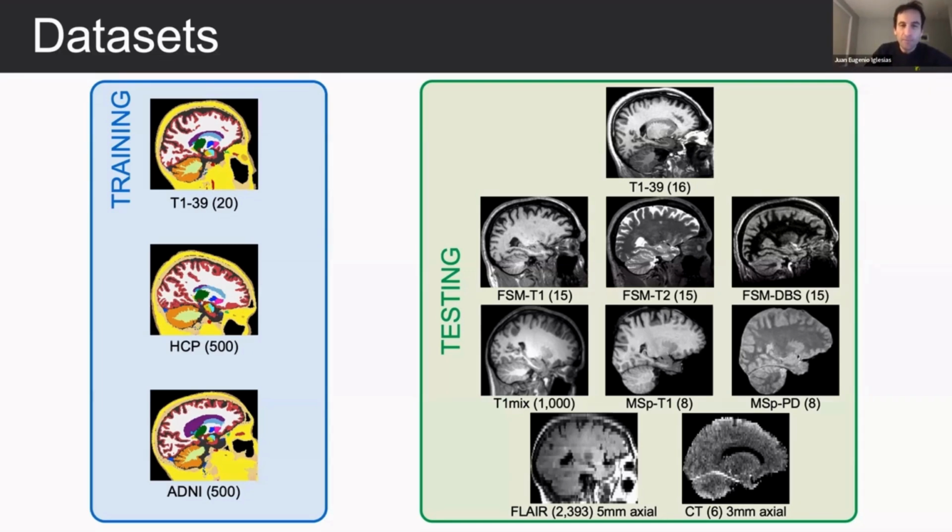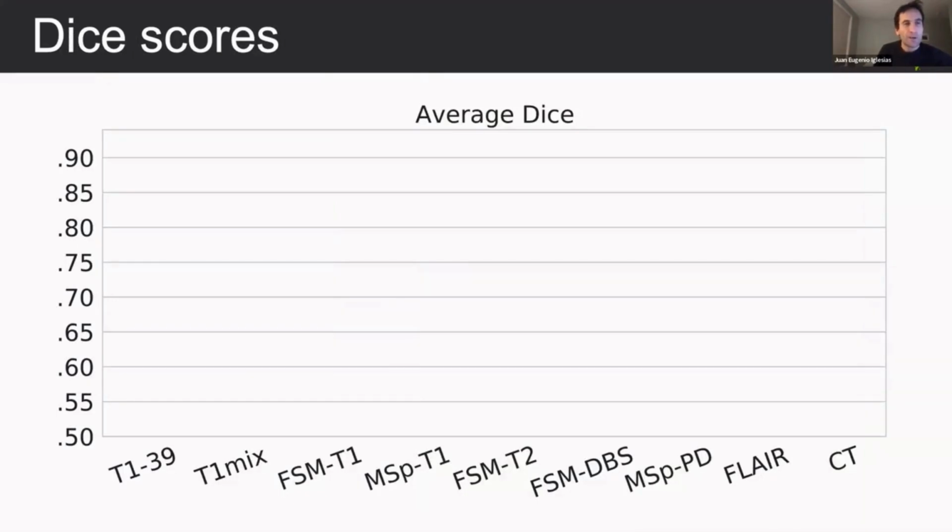And we also found a bunch of CT scans, not a lot, a handful, that are 3 millimeter axial and also have the corresponding 1 millimeter isotropic T1s. So we can play the same games where we segment the T1 and use it as ground truth for the CT. I know it's a bit overwhelming in terms of data sets, but here's the story.